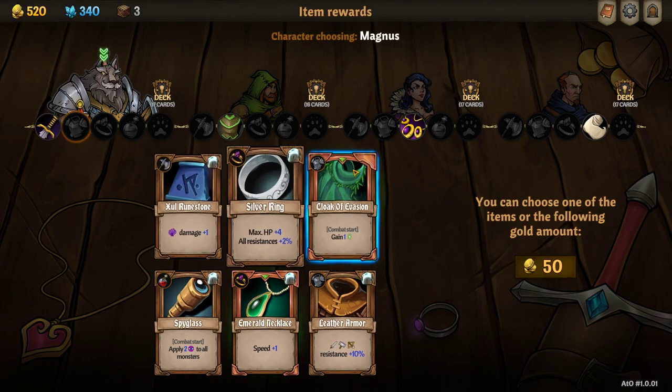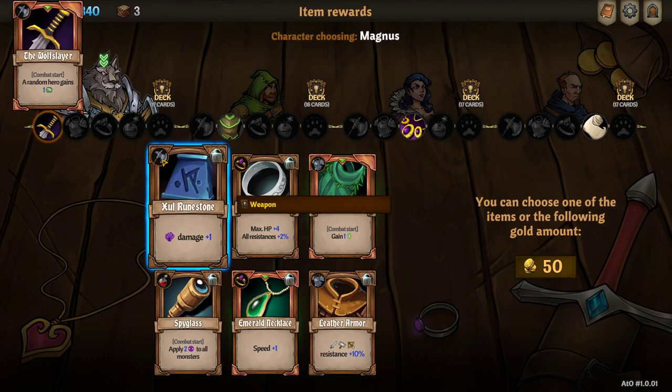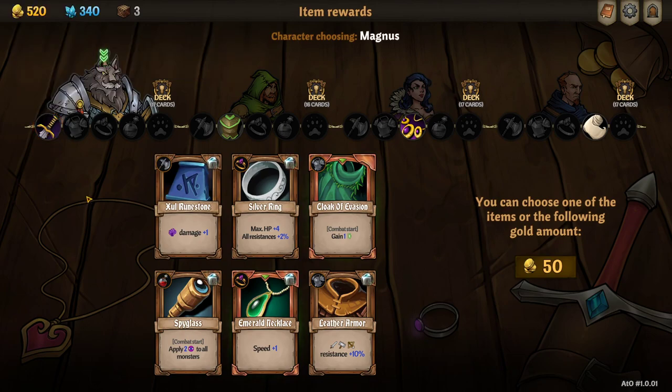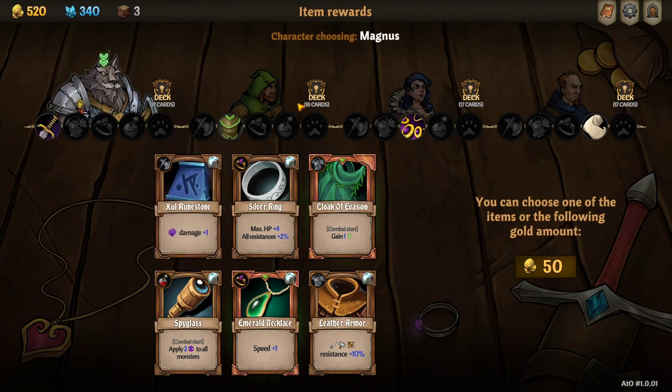Apparently, it's the first time I've encountered a few of these. And you can see the little category selection here. So with him currently selected, this is a weapon item. I'm already using a Wolf Slayer. Random hero gains one extra card at the start of the turn. So this would replace that. Definitely not. That's a maybe if I was doing a dark focused mage. Silver ring, max hit point +4, all resistances +2.